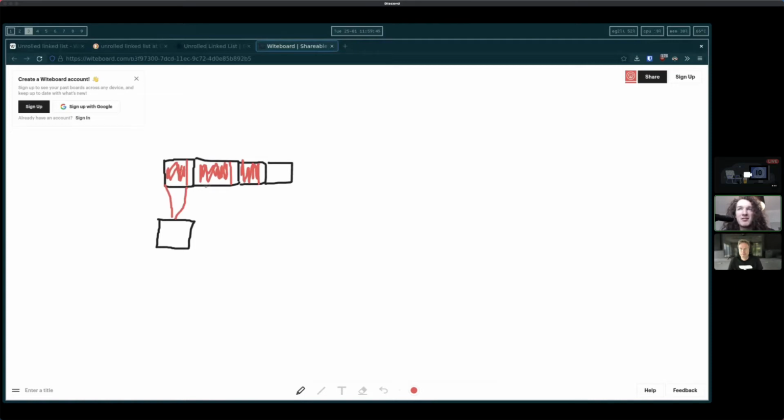Then we take the first bit of this node and put that into here too, at that end. We still don't have this buffer free though, so we copy the rest of this into the first buffer, which we've just freed up. We know that will fit because it's now less than a full node. So now we've got the free buffer for the next round. Does that make sense? Yeah.